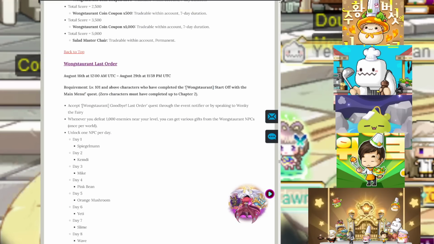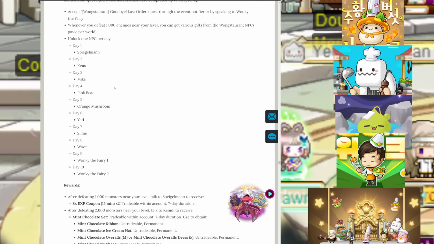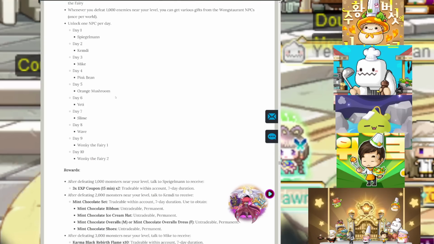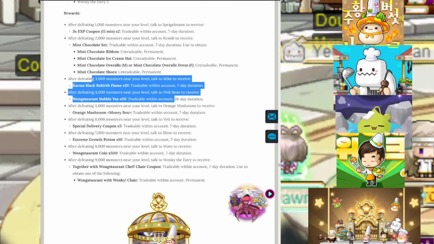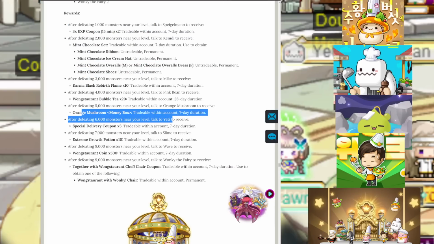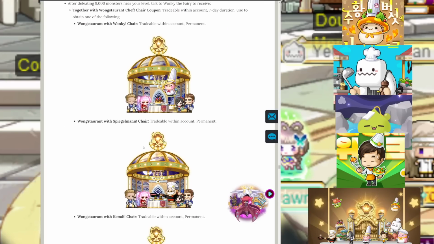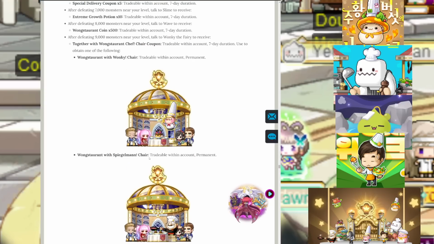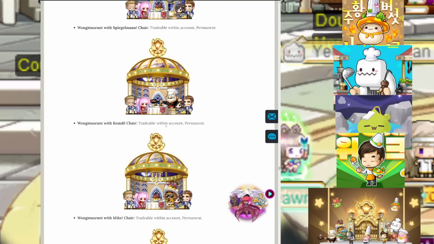And then the last order, this is just to kill monsters around your level, and you'll get a bunch of bonuses for it. So you'll get a free X, a bunch of cosmetics, more coins, bubble teas, a money box. I have no idea what this is. Extreme growth potions, and a bunch of chairs. I believe you can only pick one of these chairs. Yeah, one of the following.